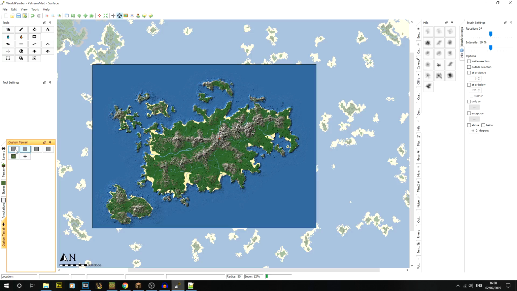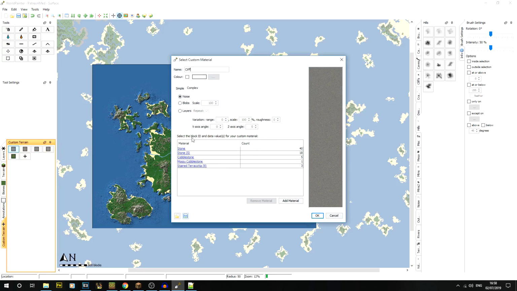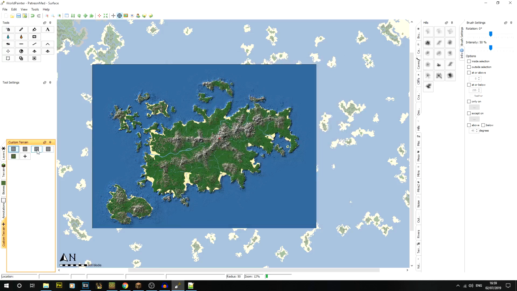I have got a cliffs material. It's up to you guys if you want to have this. I do go over that in my cliffs tutorial, but if you did want to just pause the screen and grab that, you can do. Again, it's on noise, and we've got stone and everything. I won't go on to that too much, but just, yeah, pause the screen if you wanted to grab that.